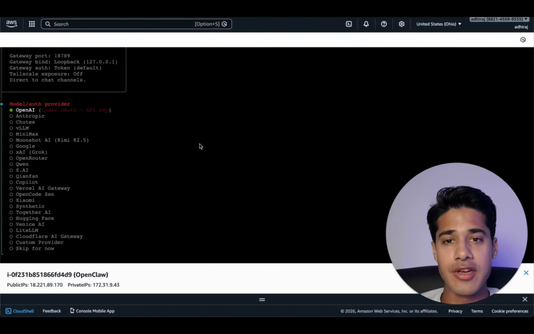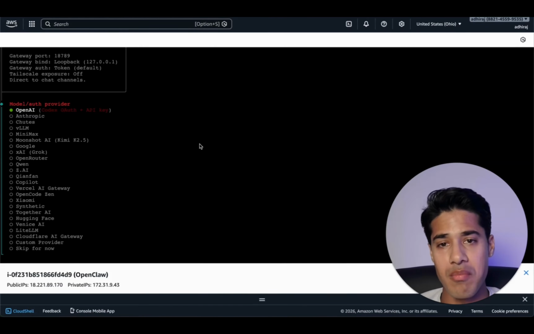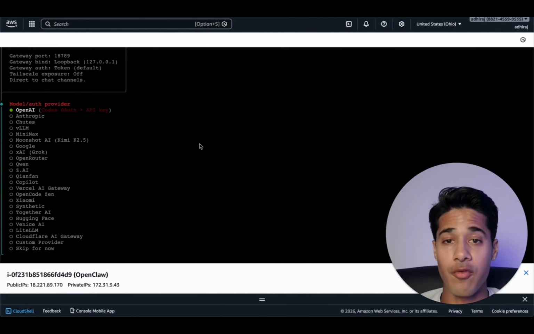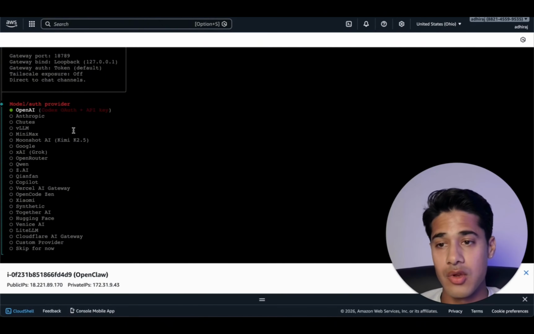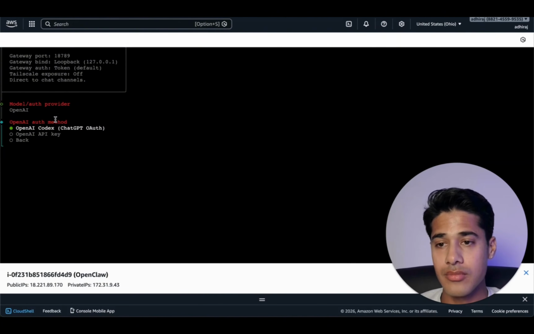Then the top tier, we have the premium option, which is using Claude Opus or Sonnet through the Anthropic API. This is the smartest AI model available, but it's also the most expensive. If you're going for performance over cost, this is it. For this tutorial, I'm going to be using the ChatGPT API because it's the best balance of cost and quality. So I'm going to go ahead and click enter right here. Then down and API key.